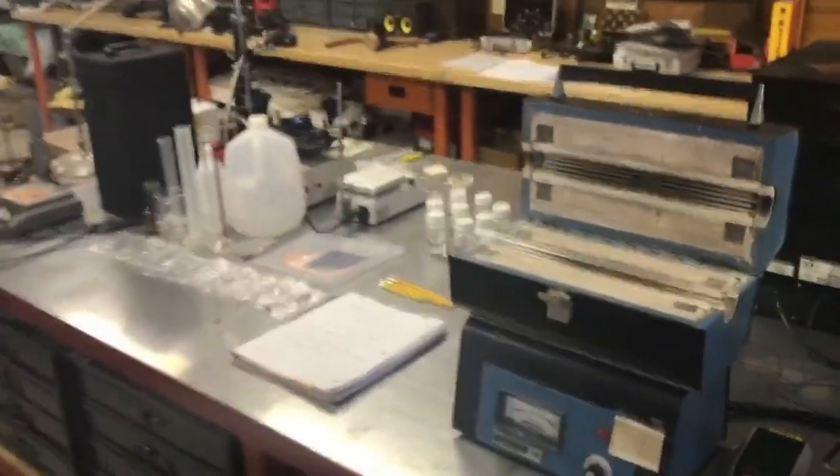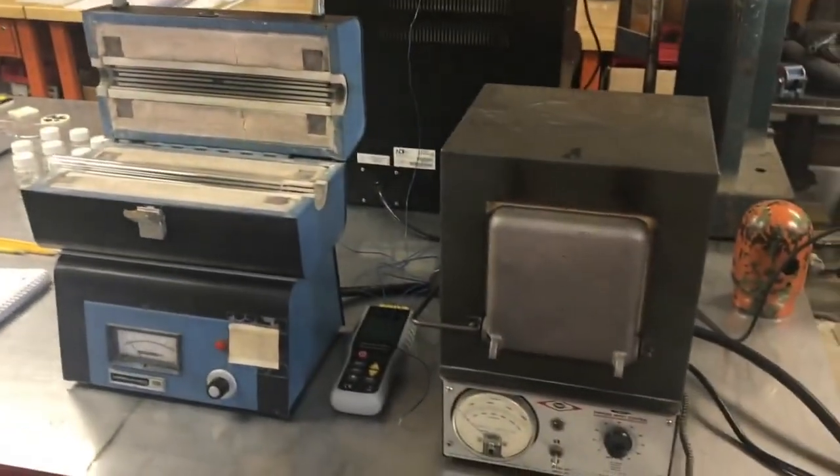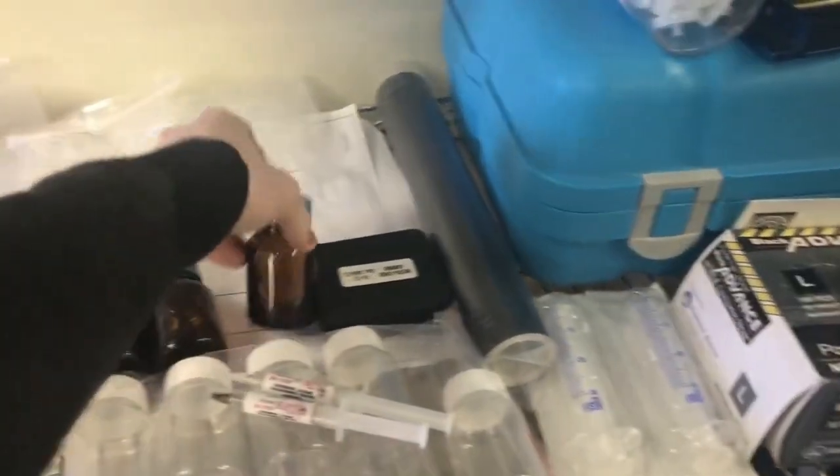So this really, on this bench here, is most of what's required to make your own transistors and stuff like that in a home environment. And then over here, some more semiconductor related stuff. There's a curve tracer down there. In that box I have a couple photoresists and their developers. Just assorted chemistry stuff like lab supplies. These bottles are great for storing photoresists in.